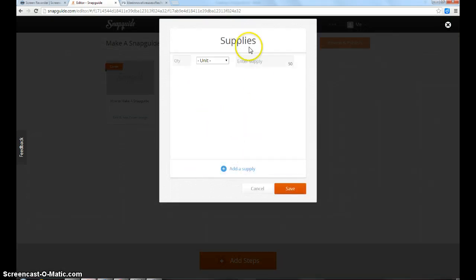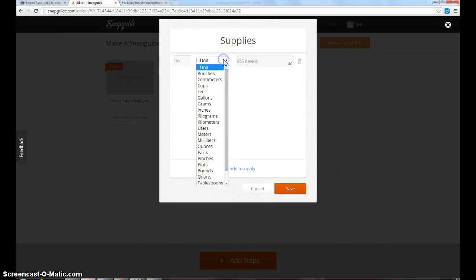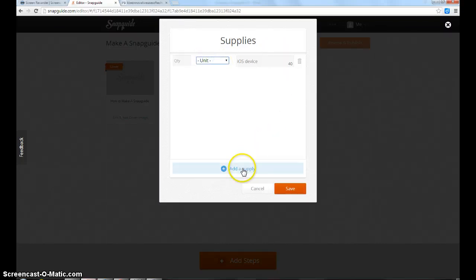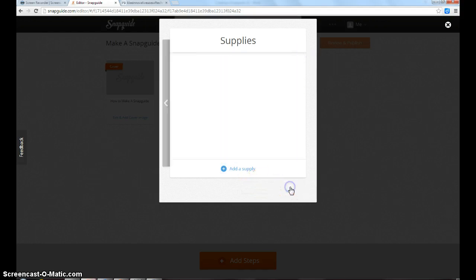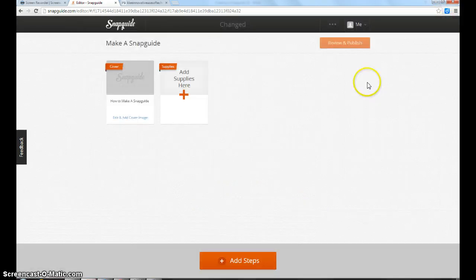I really like it because for each supply you can enter the title of what the item is, and then it has an option for units, which I really like, especially in chemistry, so that we can quantify the amount. If you click Add Supply, it's added to your list, and then you can go to a second one. Again, if we make a mistake, we can delete that at any time. So that's how we add a supply. If we want to get out of that, we can close.